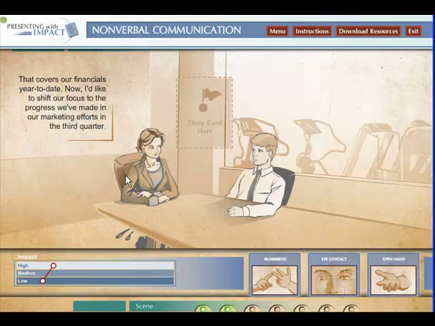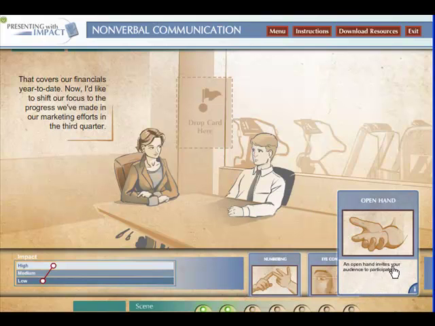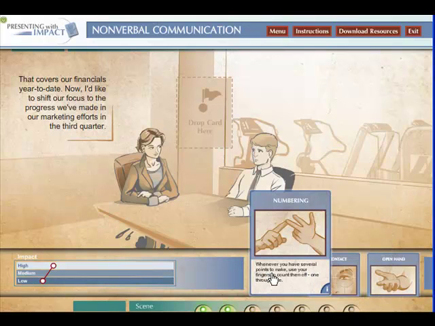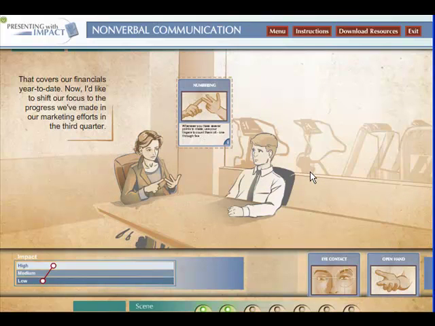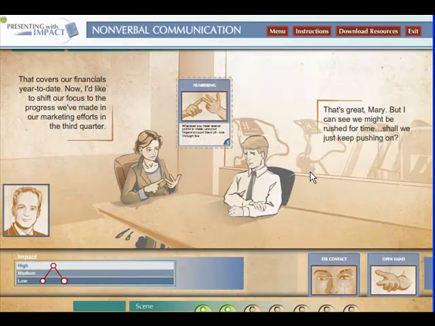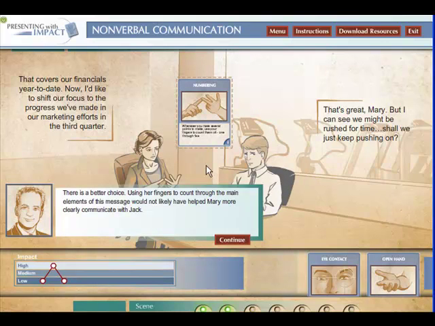Next, we see another communication snippet that the presenter wishes to share, and we need to decide again from a new set of three cards what will be the best tool to use to accompany the communication. Numbering worked well last time, but this time it confuses the manager because it doesn't really line up with the thing that the presenter is trying to say. And we notice on the impact meter that we plotted low. The coach also gives us feedback that helps us understand why using fingers to count out isn't such a great choice given the things that the presenter is trying to say.